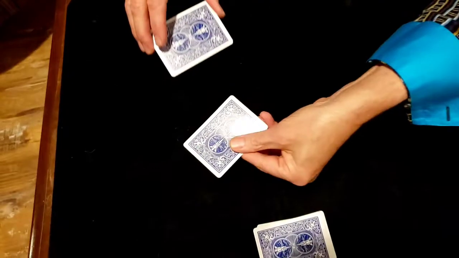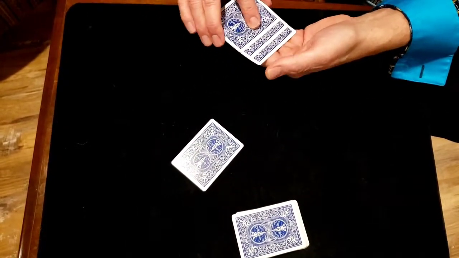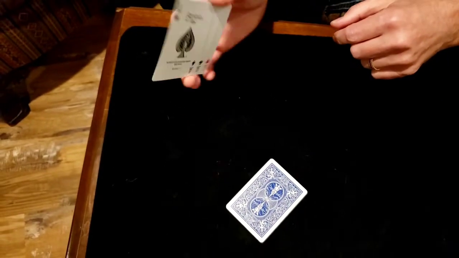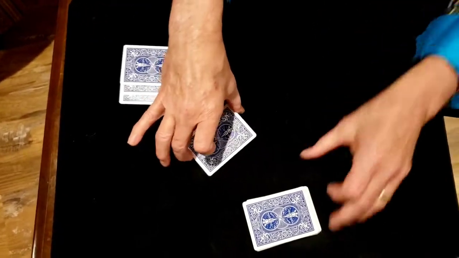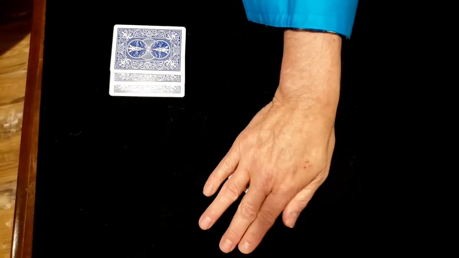I'll leave the ace of diamonds on the table. I'll spread these out one more time so you can clearly see what we have. Hearts, clubs, and spades. I'll place the ace of diamonds into this part of my hand. There we go.